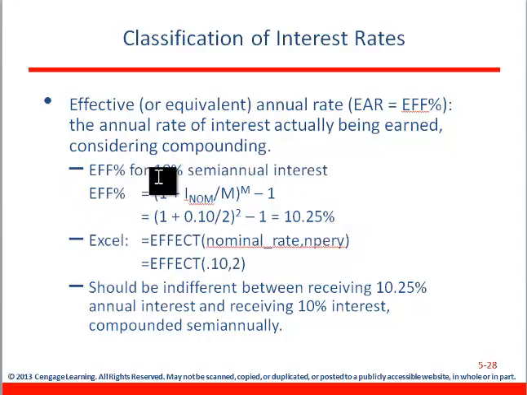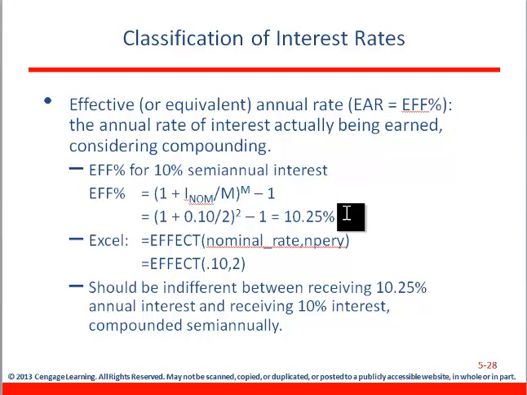Okay, so for a nominal rate of 10%, where we have semi-annual compounding, or the capital M is 2, we stick this into our calculator. I nom is 10, M is 2, and our effective rate is equal to 10.25%. Okay, this is a distinct difference from our nominal rate of 10%. It's important to both the lender and the borrower. Right? So effective rates are very important. The impact of compounding is very important.